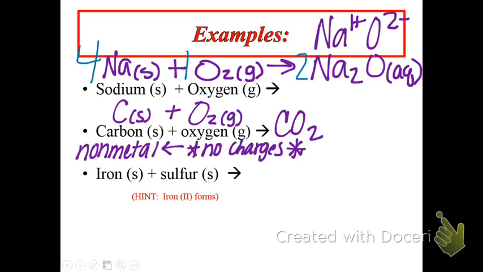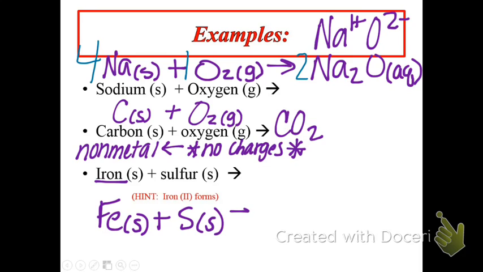Okay, now the last one. So basically, you're just going to put them together. Easy enough. Just put whatever it is there, whatever it is there, and put it together. Last but not least, what we're going to talk about just here real quick to clarify. Iron, which is a metal. So Fe with a solid. It's not part of the magic 7. Sulfur, which is a solid. Again, not part of the magic 7.